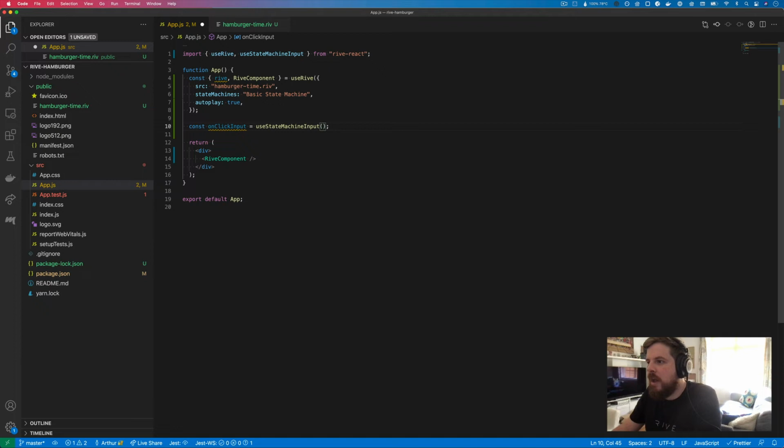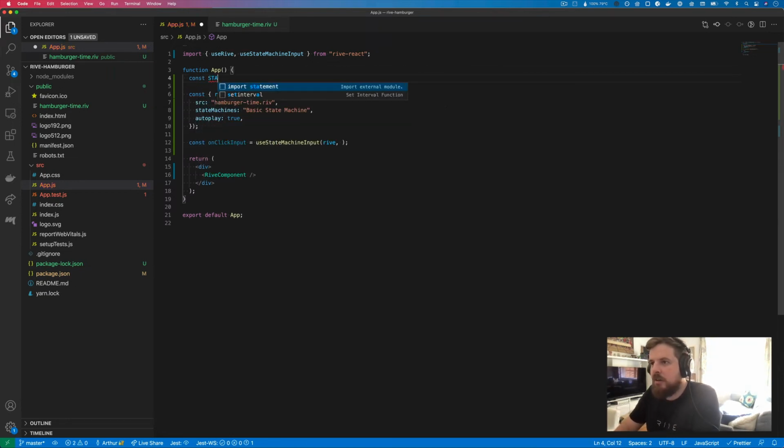And now this hook takes 3 different parameters. The first parameter it takes is the Rive object. The second parameter it takes is the name of the state machine. So in this case, it's basic state machine. Let's create a constant here just to share between these 2 hooks.